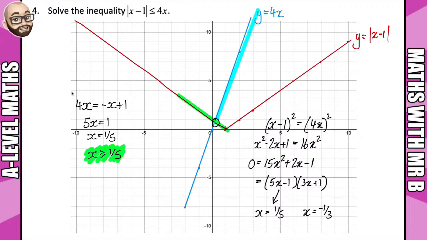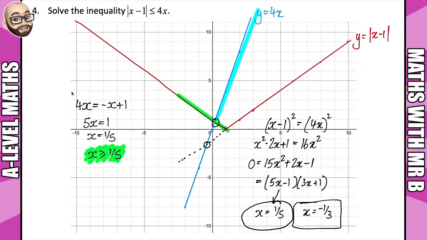So if we didn't draw this graph, yes, we would have got the right value at one particular part, but we might have got stuck about what this minus 1/3 actually means and where it comes in our solution. Well, the reason we get this x equals minus 1/3 is if I was to extend that red line how it was originally, it would have crossed again at this point, and the x value of that point is minus 1/3. But in the context of the entire question, we did not actually need to use this minus 1/3.